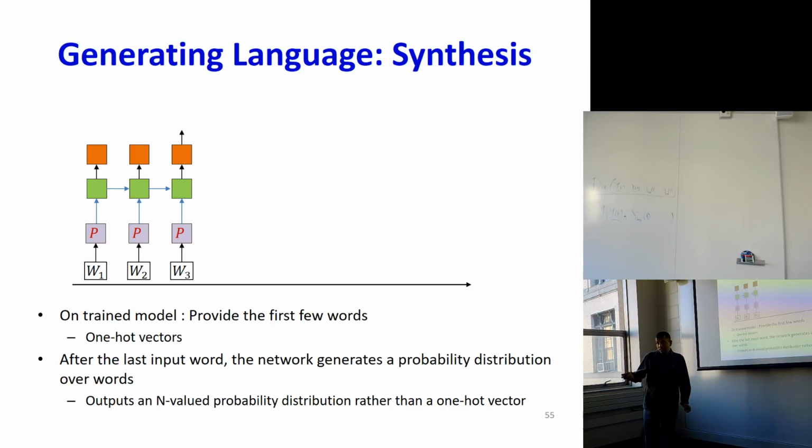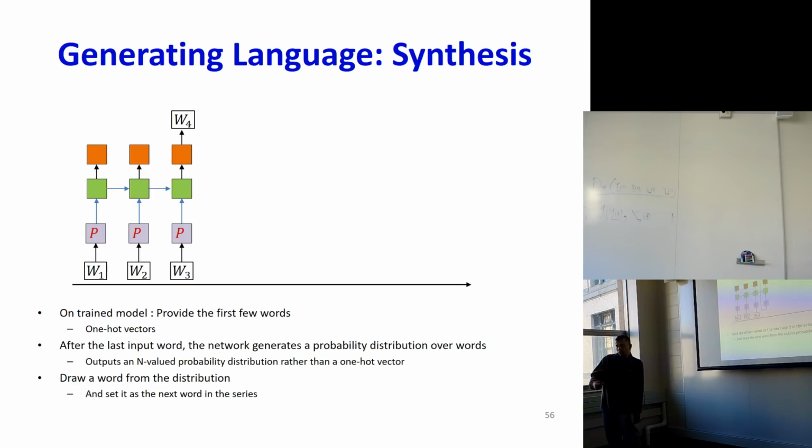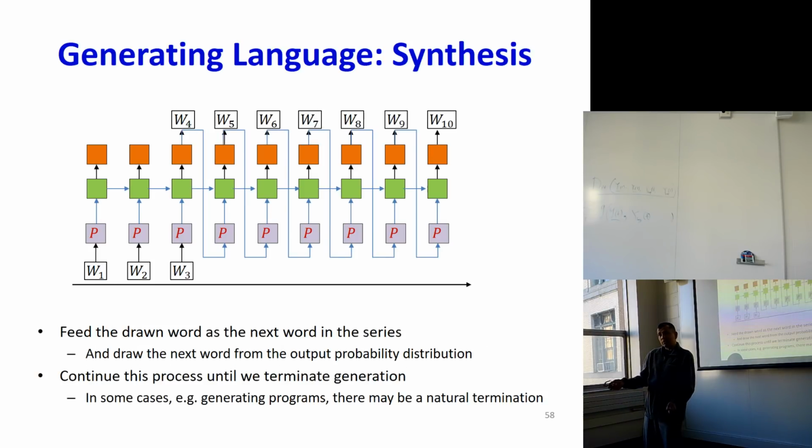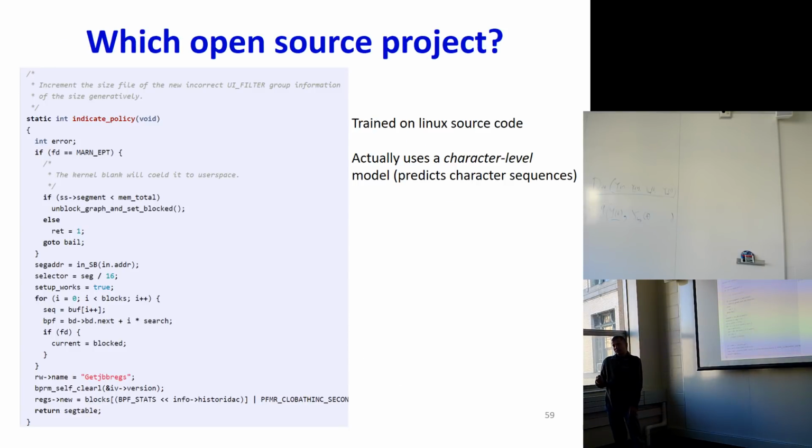You could use this now to generate text, which is basically what we saw in Karpathy's examples. I could provide the first, say, 3 words in the sequence, and at each time it's going to produce a probability distribution over words from which I could draw the next word and feed it in. It produces a probability distribution over the words again, from which I draw the next word and feed it in. Again, word or character, depending on what you're modeling. And that's exactly how this particular bit of text was generated.